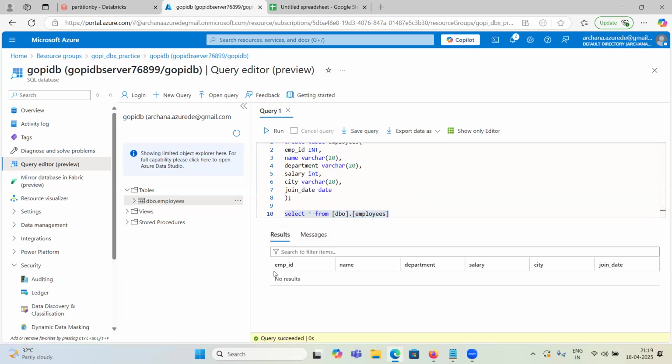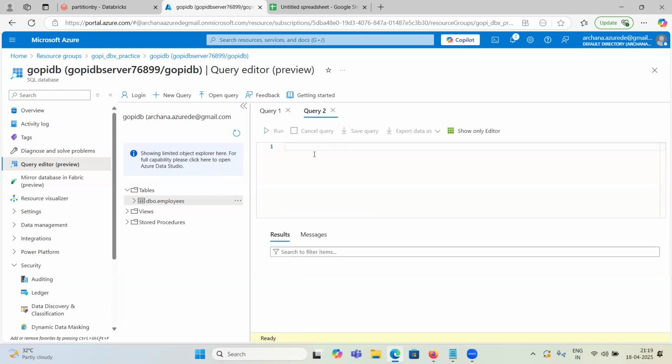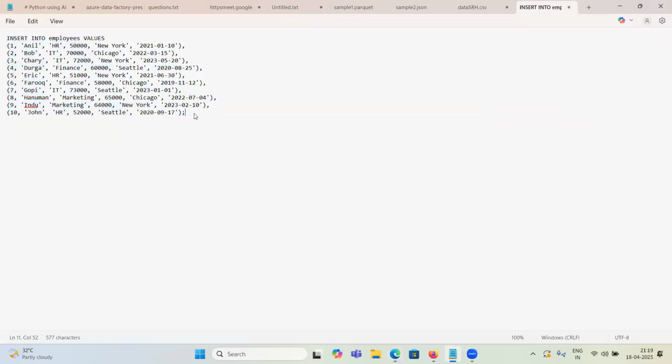So here you can see we haven't inserted any data, right? We have just created the table. That's it. We have created the metadata, we have defined the data, but we haven't inserted any data into this table. That's why we don't have any data. Now let me insert some data into this. So you can take a new query. I already prepared the data for our session, because it will take 1 to 2 minutes, so why waste our time?